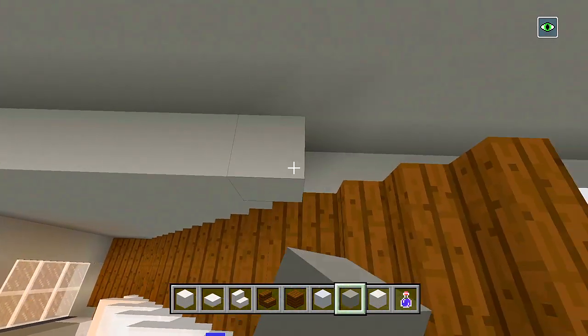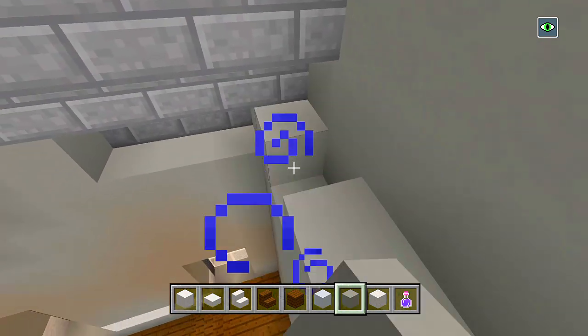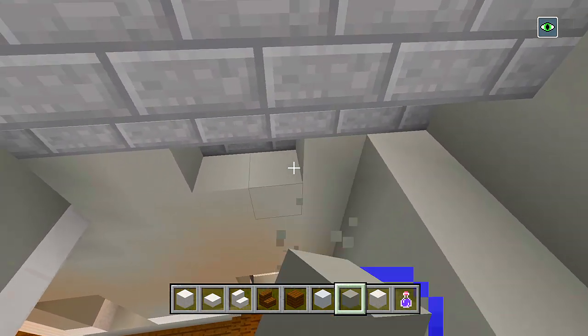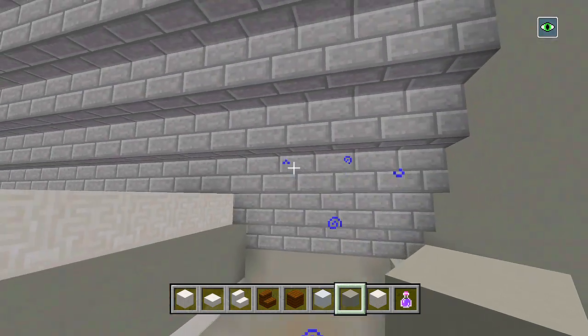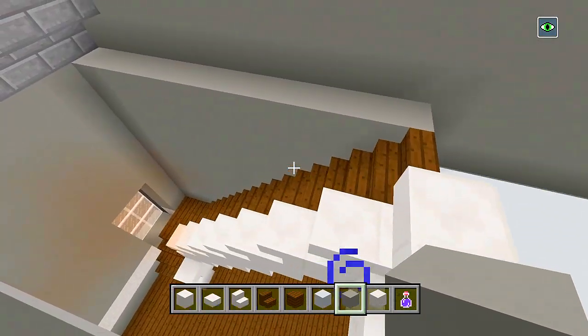But now, we have this wall here. We'll switch to our light gray, go right on the edge here, and fill in 2 layers. And we'll bring it until we're right here on the edge of this staircase. And then you can see there is some stone brick here, so we'll have some quartz stairs going up to patch all of that up.